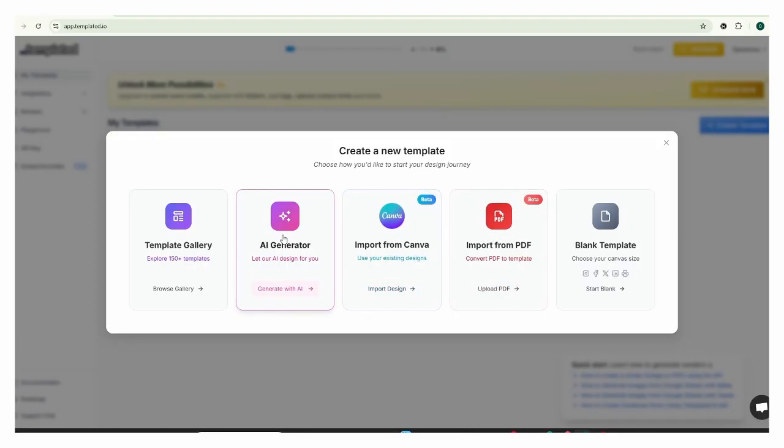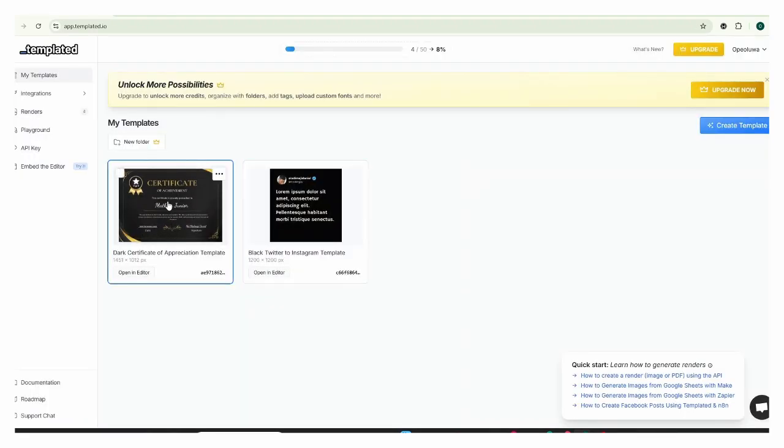You can use the AI generator, or you can use the templates that are there. Well, let me just go straight to that point. So this was the certificate I used. So this is the first one and the second one. Two examples that I talked about. The first example, second example. So let's focus on the first example.